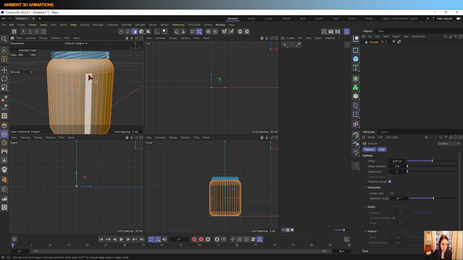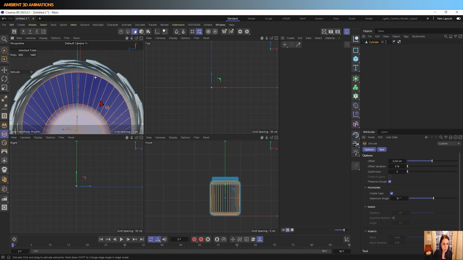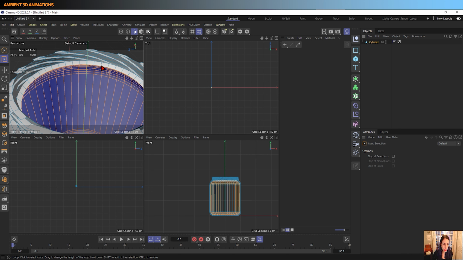I'm going to use MT in order to extrude. And hold down Control to extrude in the normal direction. But you'll notice that doesn't look right because we need to turn on caps. So I'm going to extrude this until we have a nice wall here with some nice thickness. Click UL to select this loop, delete it.